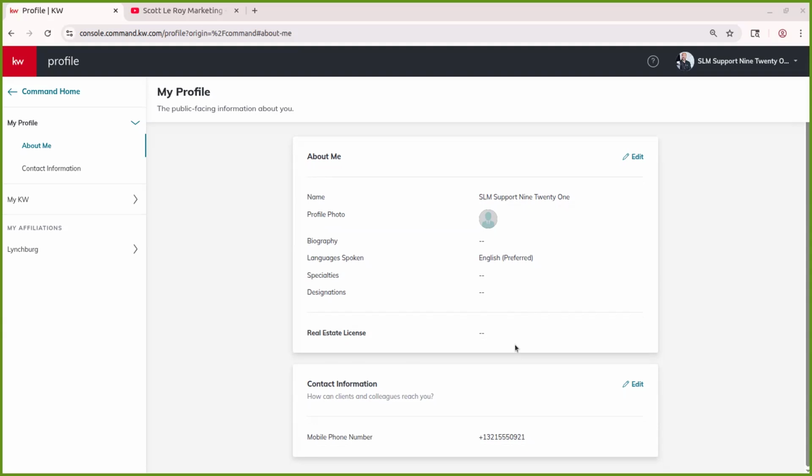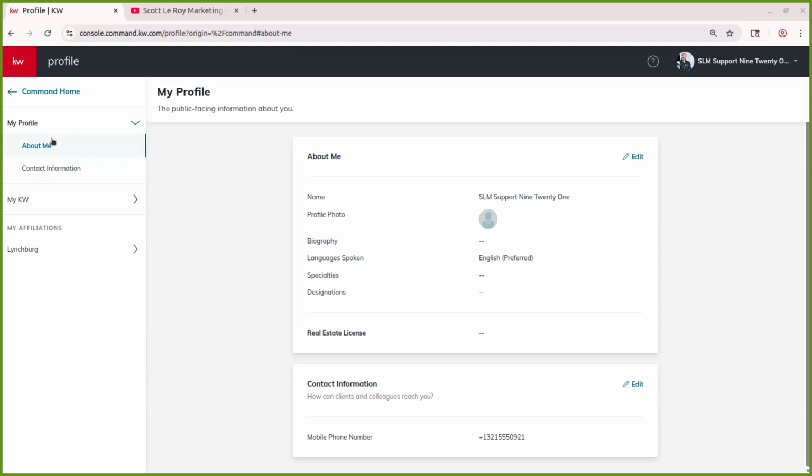Next, you'll see this real estate license section here. So if you have been activated as an agent in your Market Center, you'll see your real estate license right here. It'll have your license number, the state you're licensed in, as well as the expiration date. If any of that information is wrong, if your license number is wrong, if the expiration date is wrong, you'll just need to reach out to your Market Center staff. That needs to be updated on their back end. So you would just need to reach out to them and they can get that updated for you. Easy peasy. But that one can't be adjusted on the agent side.